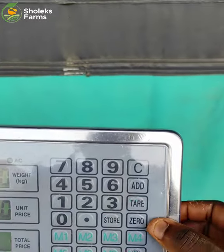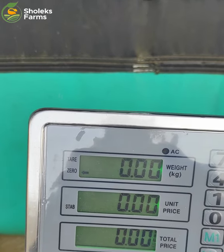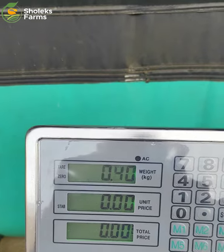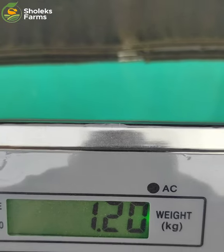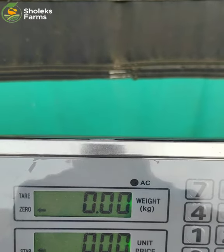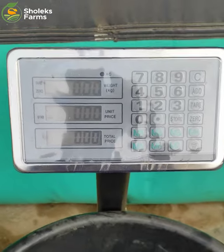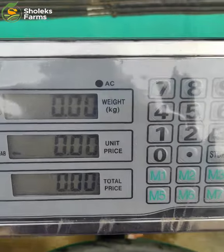So let's switch it off. Let's switch it on. So you wait for some seconds. So okay, good. So place the bowl on it. You can see the bowl is actually weighing 1.20 kg. So what are you supposed to do? Come here, press zero, so it can bring you back to zero. Now you can place your seeds in the bowl to get the actual weight of your seeds.